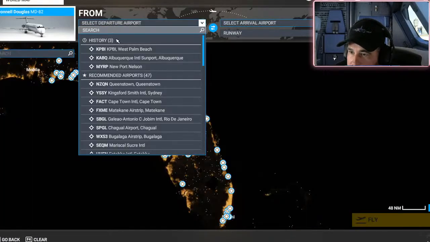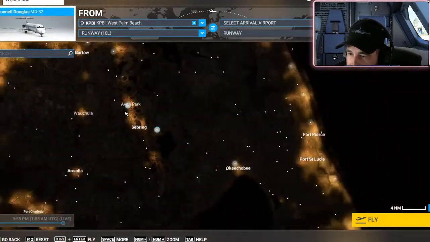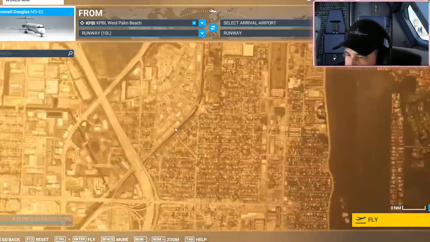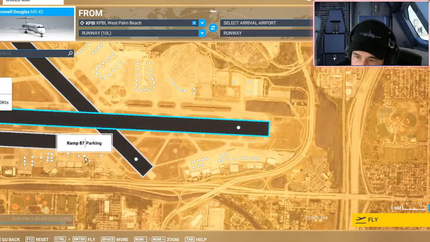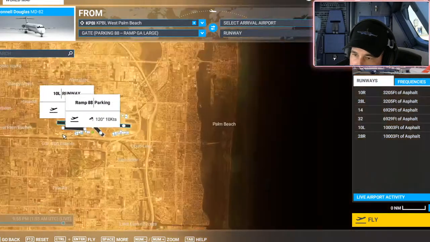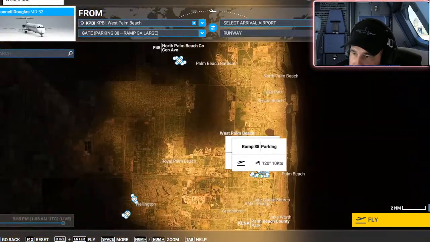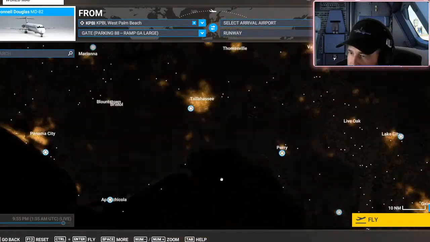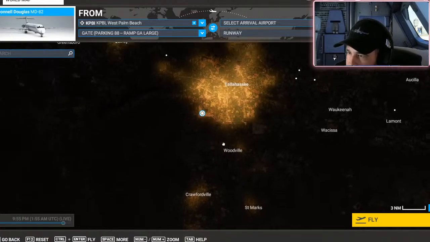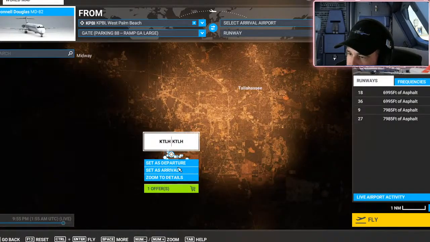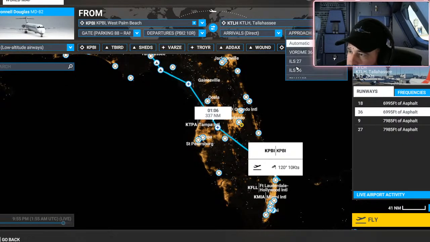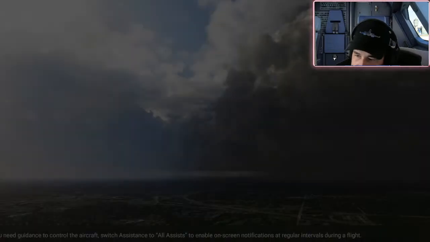The flight plan in this part is very easy, so I don't have to worry too much about that. Just have to make sure that we do set it on a cold and dark. If you do not depart from these ramps, it will be started up, which will be good for us since we do not want it started. So Tallahassee, let's do a ride. Come on, let's hope this works, because if it doesn't, I will probably just give up. No, I'm just kidding. Let's see.